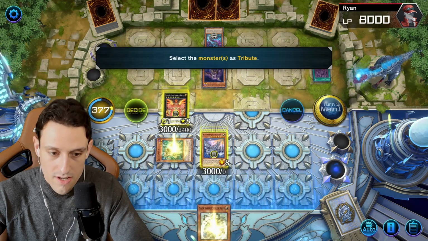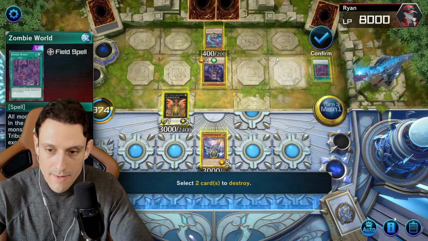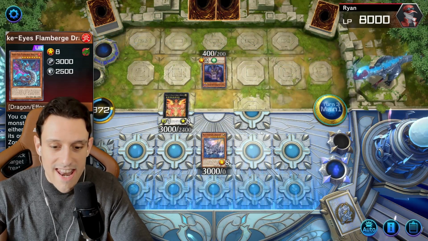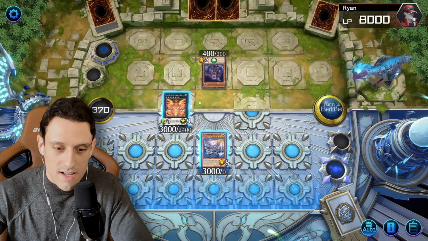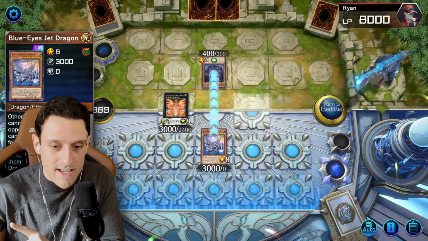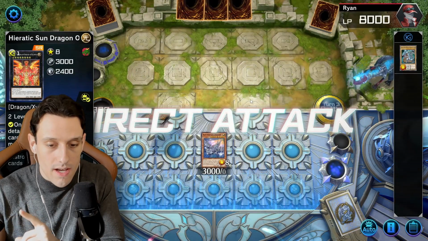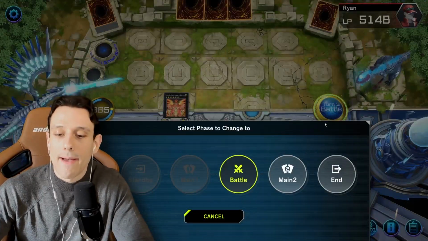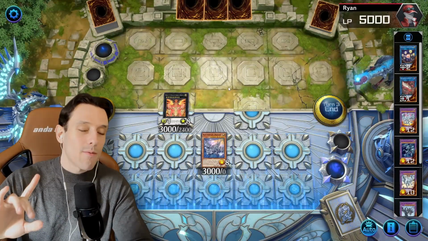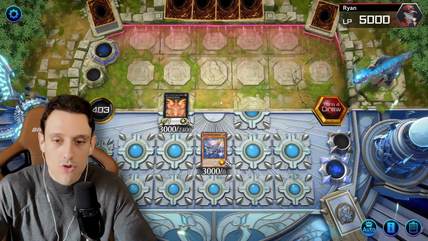And Sage. I decided. And then I'm gonna tribute this and this. Nice, bro. And then I'm gonna attack with Jet, activating Jet's effect, getting rid of that. Oh, she cannot attack. Oh my bad, bro. I did not remember Jet's effect has that. You cannot attack in the same turn. But it's cool. Let's see.